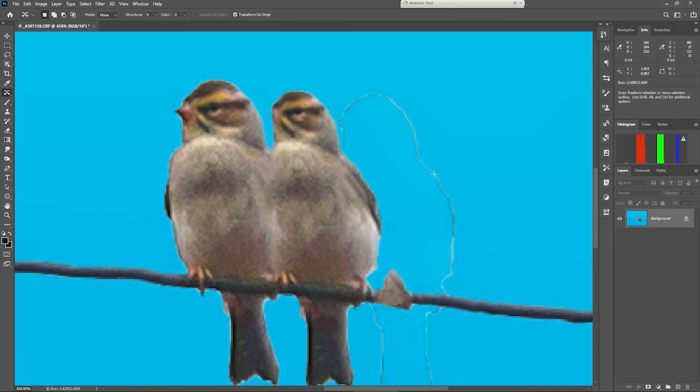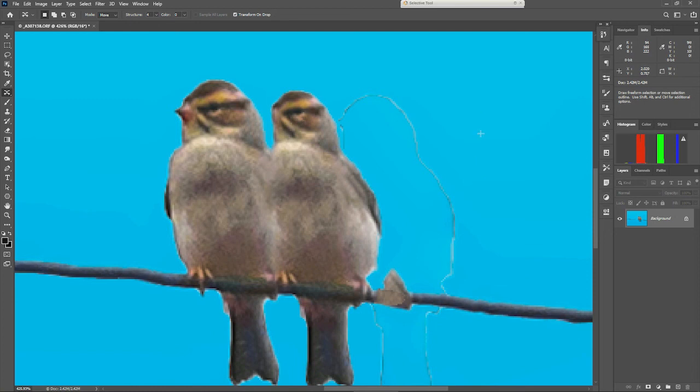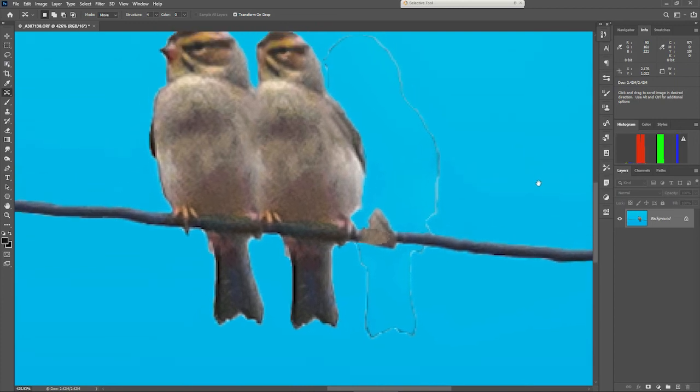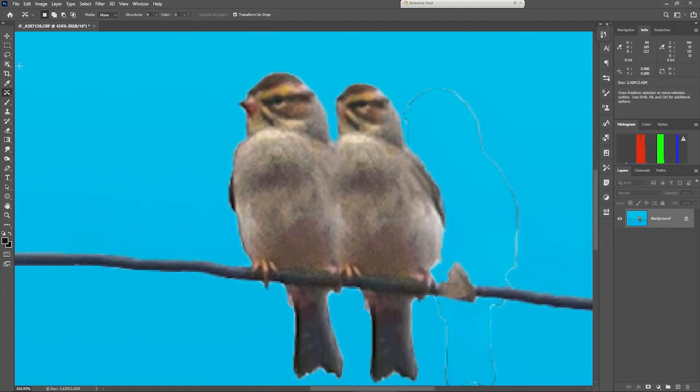I had high hopes that as long as I used a feather of only 1/10 of a pixel when I set up for the entire selection tools, that basically I could get away with doing a clean move from here to here and not leave anything behind. And you see, unfortunately, in this case, it did. Now the question is, did I have the feather really at that setting that I thought I had? And the only time you actually see the feather tool, because if you go to modify, I don't think it's available now.